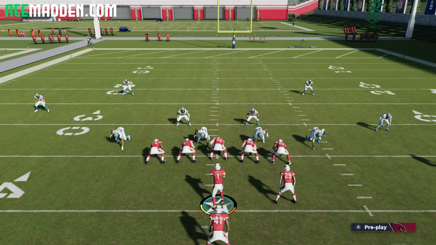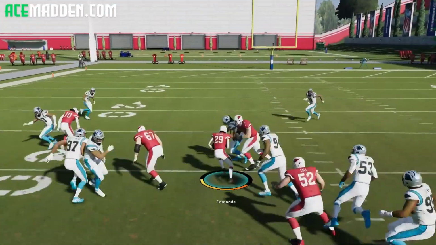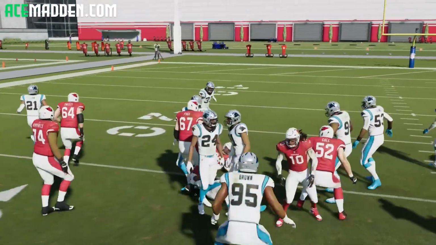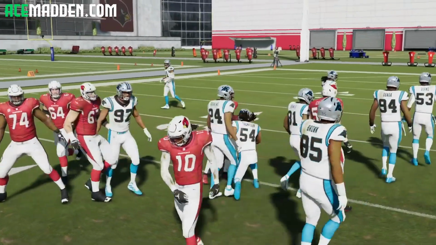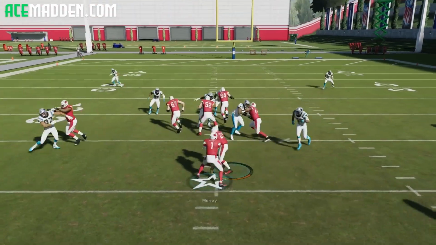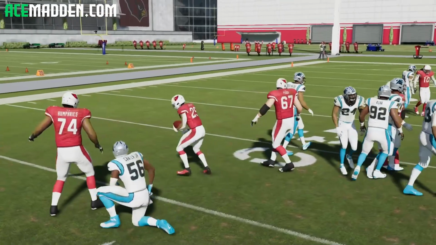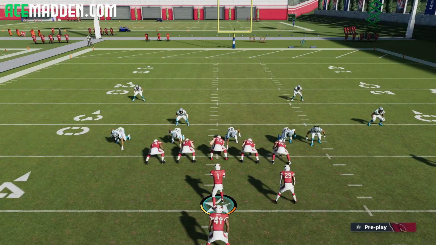Right here, we have the advantage. We can do fullback dive if we want to. And you're going to see sometimes what happens is your left guard will get to the second level. So right here again, we have a chance. Just getting really good sheds, even the cornerback shed. But you can see we do have the numbers.